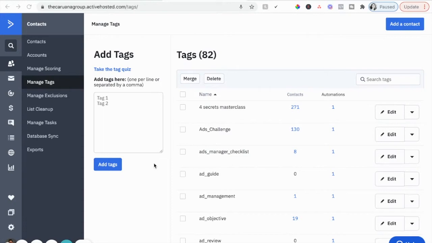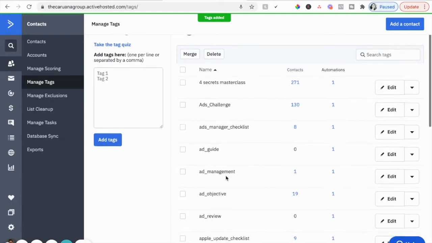All right, so the first thing that I'm going to do when I'm setting up a welcome sequence in Active Campaign is first create a tag, so that on my website, I'm able to tag new subscribers so that Active Campaign knows which automation to send them into, aka my welcome sequence. So I went into contacts and then manage tags, and you can just type in your tag right here. I'm just going to write test, add tag. It's just helpful to have it already be there.